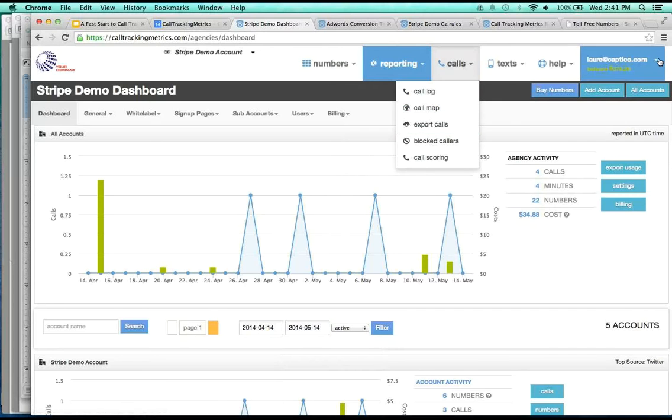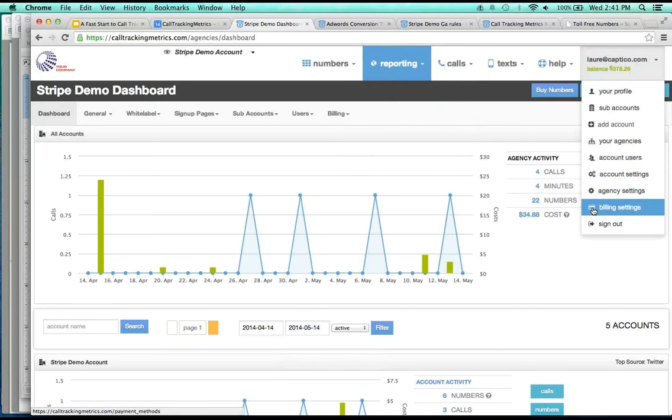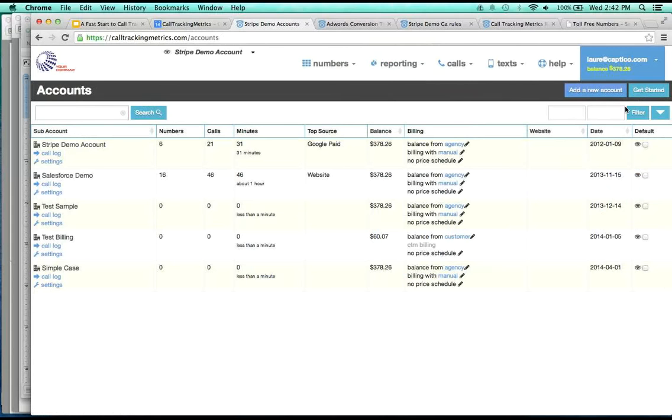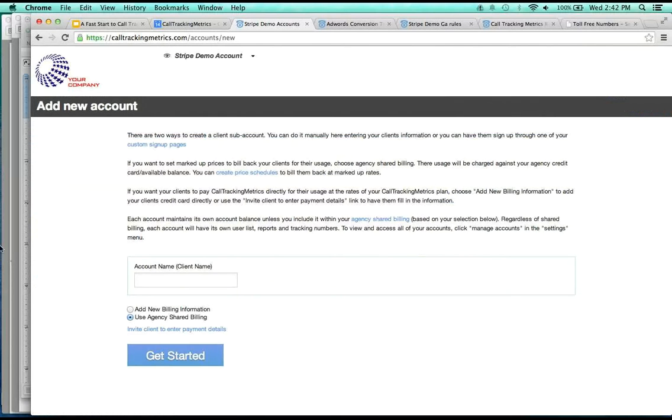So I want to talk now about some other settings for you to be aware of for your accounts. In the upper right here are most of your kind of settings and administration areas. So for example, I showed you this early on, but if you ever want to just go and see all the sub-accounts within your account, you can come here to this list and you can hop into the accounts this way. You can also add a new account this way as well. So when you need to add a new sub-account, you can name it and then choose whether or not the charges for that account should go on your agency credit card, if you're on the agency or enterprise plan, or if you want to add new billing information for that particular sub-account.